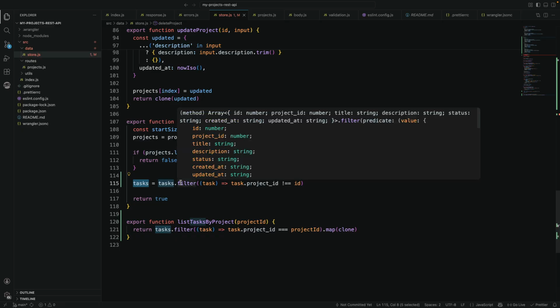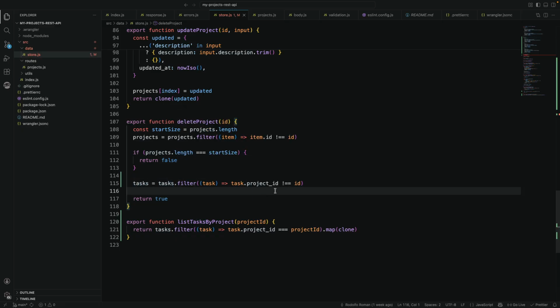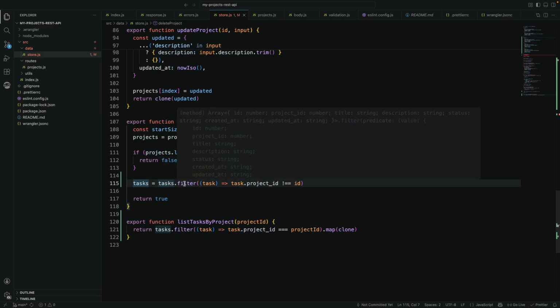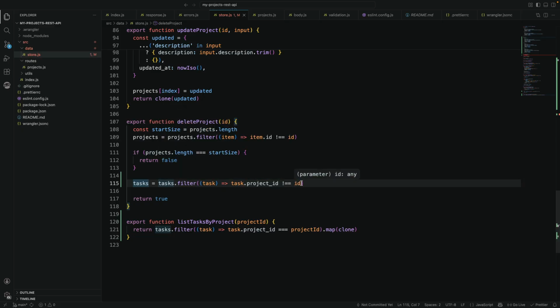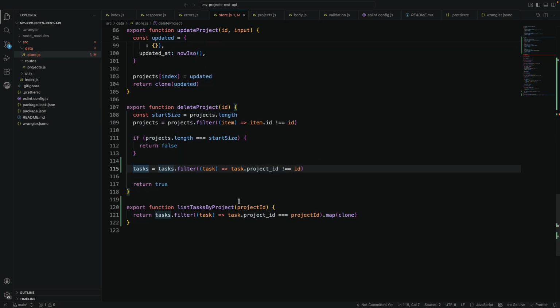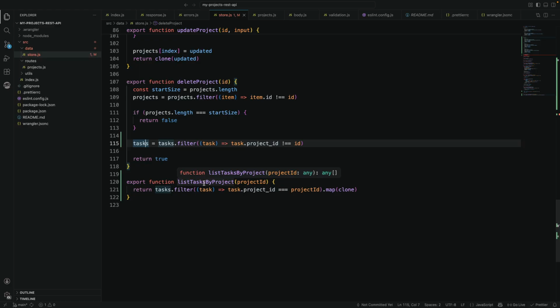With this little line, just because it's in memory, we should be able to delete it. We're saying the tasks will be the same tasks filtered where the project ID is not the ID that we sent through the project. And to list the tasks by project, we just send the project ID, filter also that, and then we do the map clone in order to clone the object and not have a direct reference. That will work a little bit better.